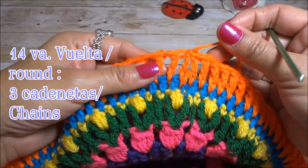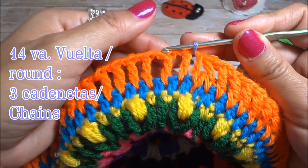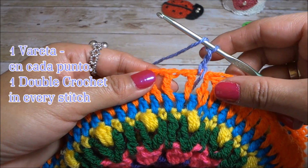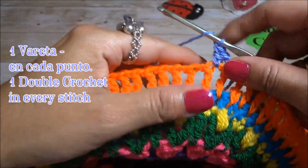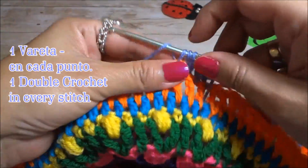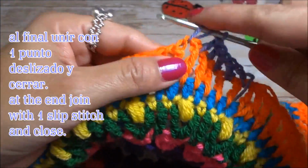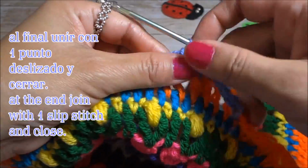Now I will make the 14th round, 14ª vuelta en español. Here into the arc, after the yarn that we cut, I will make 3 chains, 3 cadenetas, and now in every arc I will make one double crochet. So all this round I will make only one double crochet in every arc. Vareta or punto alto en español. At the end of this round we must only join with one slip stitch in the chains of the beginning.